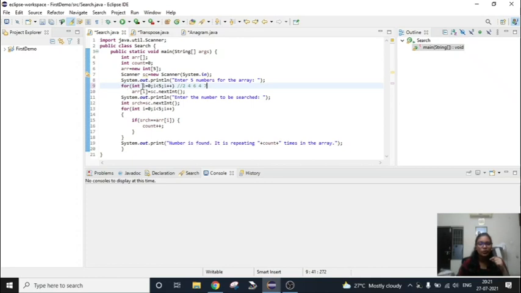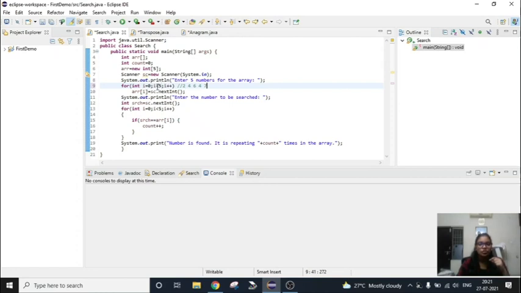So this for loop is going to take the index number, first index number is initialized to 0. So this I value is the index number. So this I is first initialized to 0, and then since the length is not greater than 5, it should not be greater than 5.